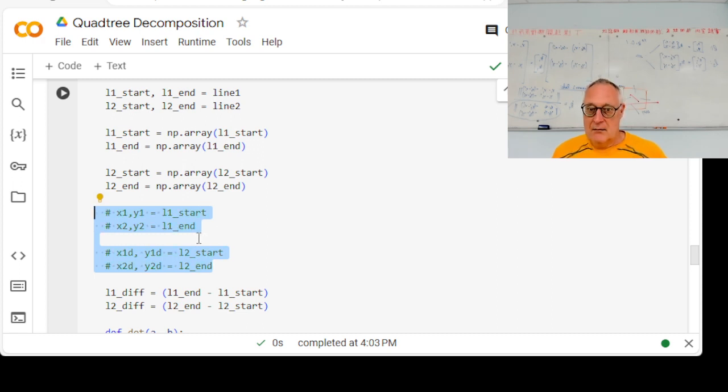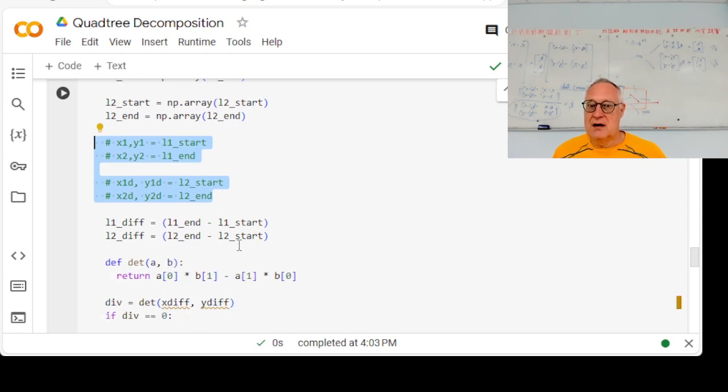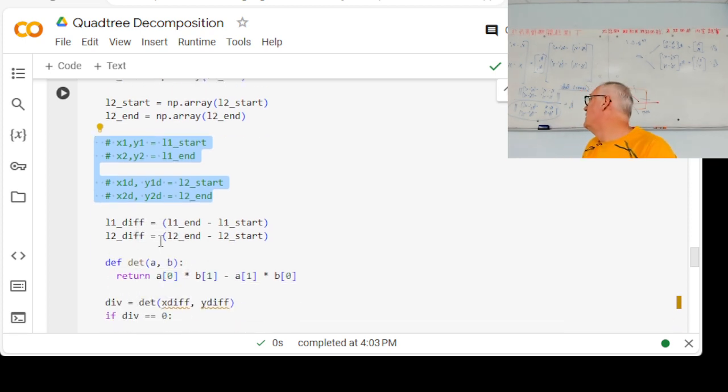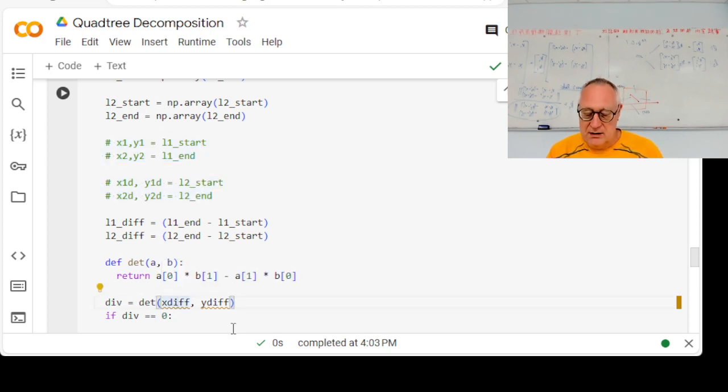Yeah, sure, but I still think we need these as NumPy arrays. So I can do this. Now I have the diff, and then I can calculate the determinant of L1 diff and L2 diff.